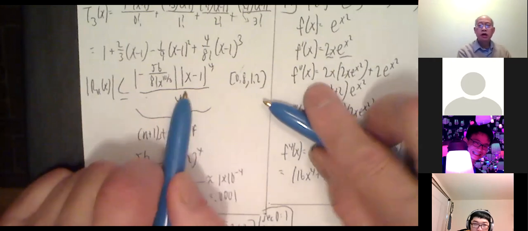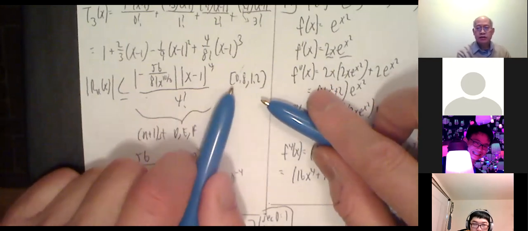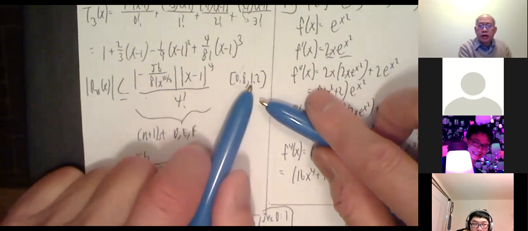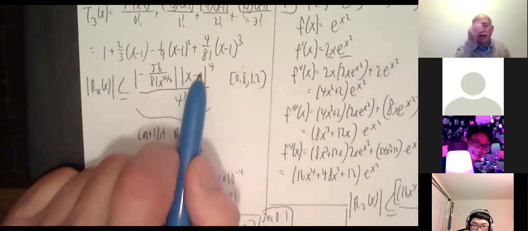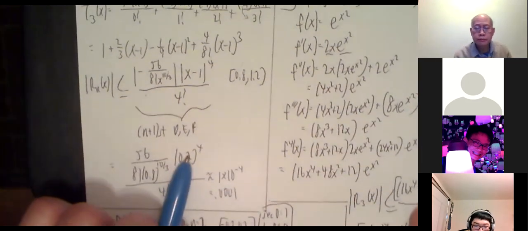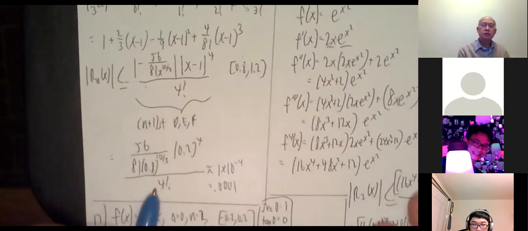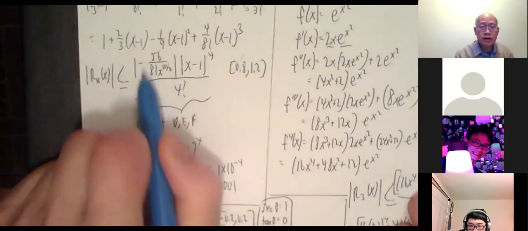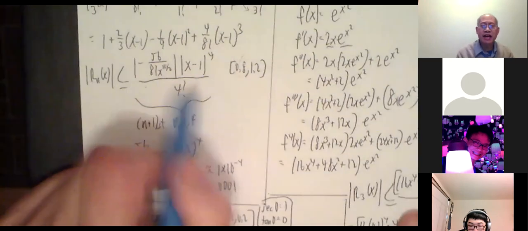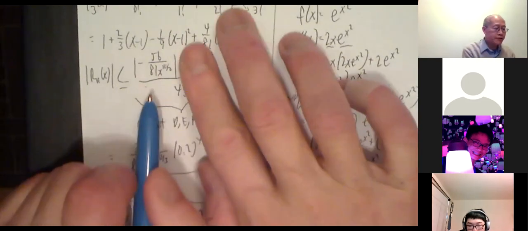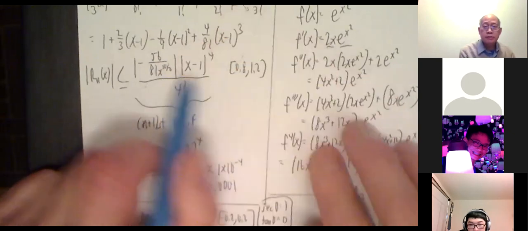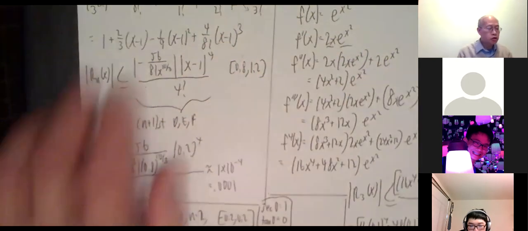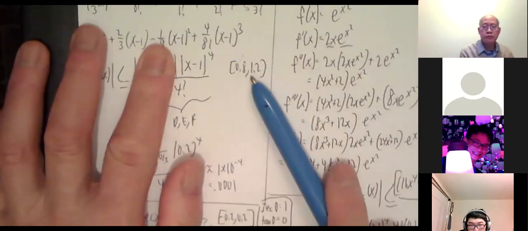What number in this interval would maximize this quantity? Either 0.8 or 1.2. If I plug in 0.8, that would be a negative 0.2. If I plug in 1.2, it would be positive 0.2. It doesn't matter. It's the same thing raised to the fourth power. So 0.2 to the fourth over 4 factorial. So there it is. Notice it's a different game. You work out this game separately from this. You don't have to pick the same x value for this as this. Just ask what number between 0.8 and 1.2 inclusive would maximize this. And then a new question, what number between 0.8 and 1.2 maximizes this?